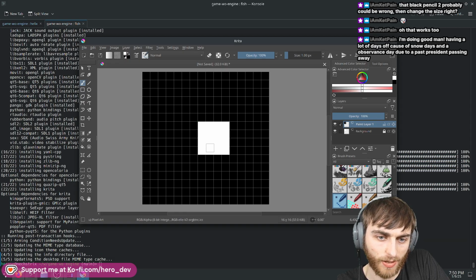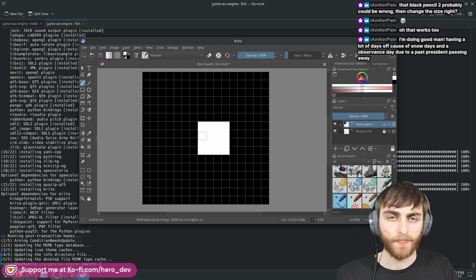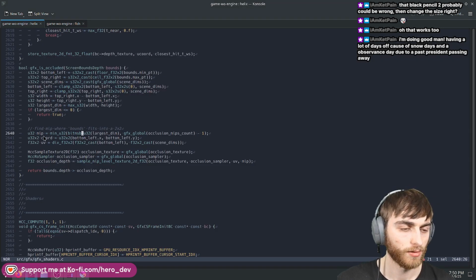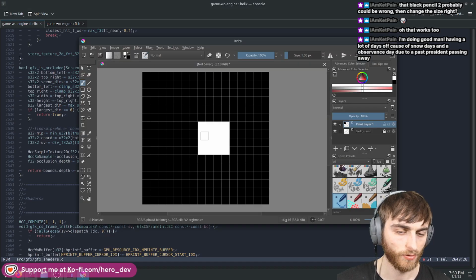The ellipsoid will take up a small region of this bounding box, obviously. And what we're trying to say is, what is the MIP level that we need to sample at to get this to be a 2 by 2?